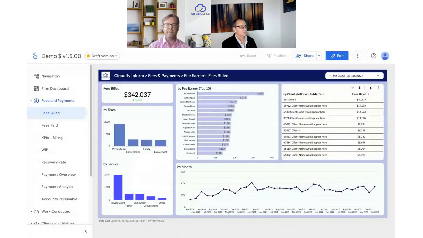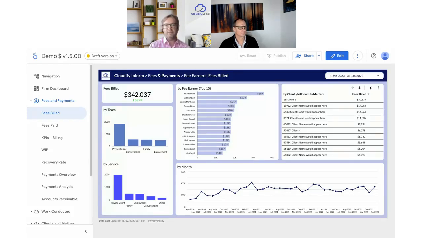And then finally, that all comes together. These are very high level metrics, and they're metrics that have been calculated from raw data. And we provide that raw data within Cloudify Inform. Cloudify Inform doesn't just give you a number and go, well, there's the number. You can go down and understand that number, how the individual invoices, the individual matters make that up.